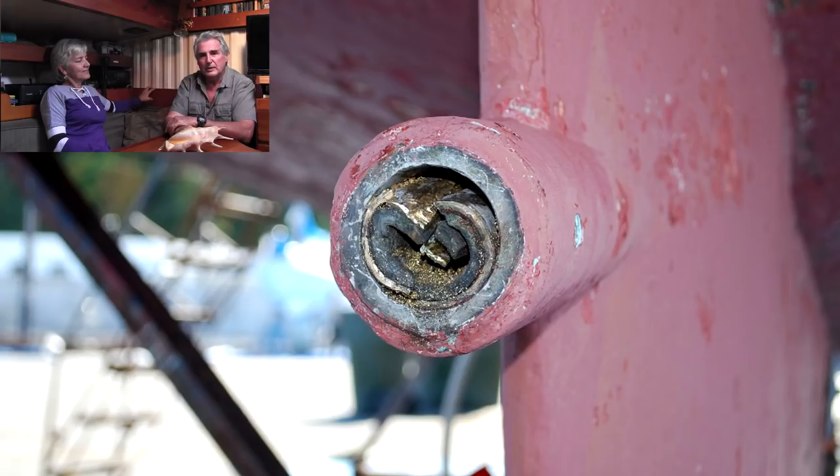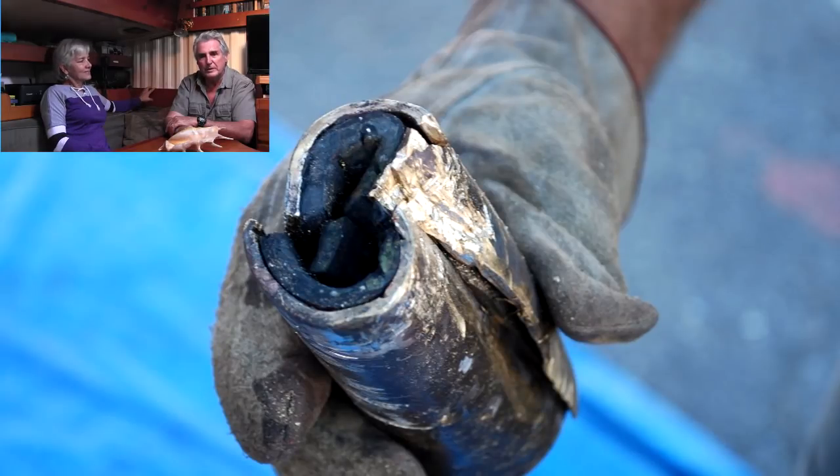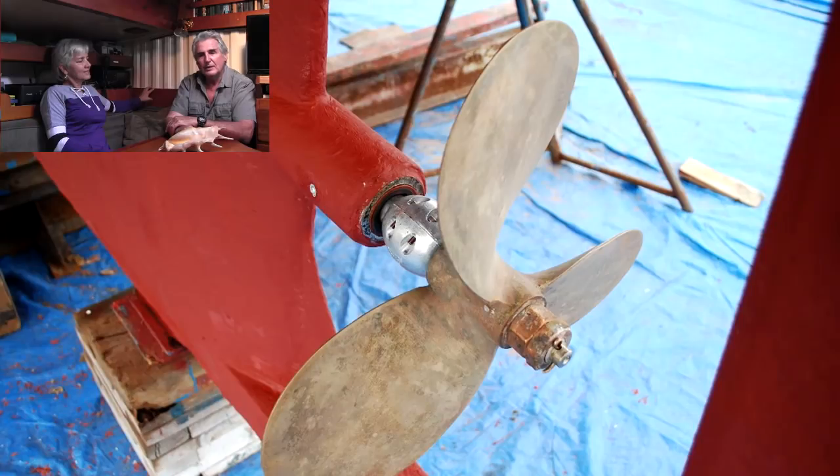That part was done. Putting a new Cutless bearing in took just a matter of a few minutes. Put 2 set screws to hold the Cutless bearing in place. Push the shaft back in, install the propeller, put the engine down.